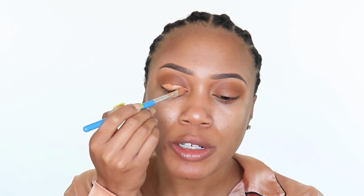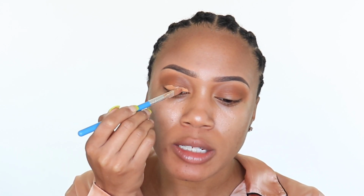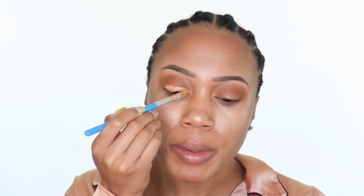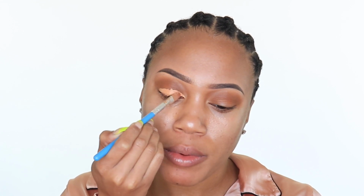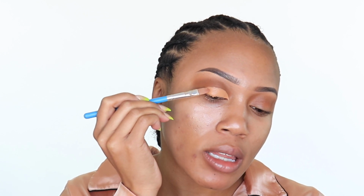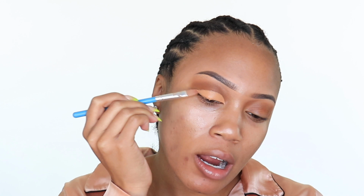And you want to make sure to look down when you're doing this because the product is really, really wet. And you want to be sure that it dries in the exact spots that you place it. So be careful. You don't have to go too fast. And this will kind of serve as a base for this neutral color too that we're going to be using. You do not want to look up at this point because if you do, that color will transfer to the top, especially because we are faking our crease.